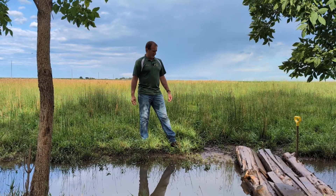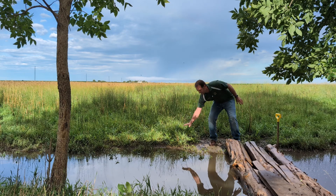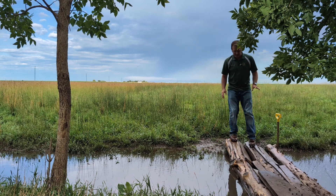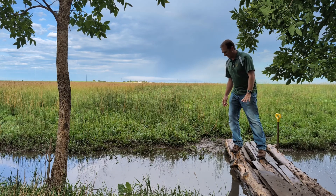We have a problem and the problem is our bridge is too short. When we get a big rain the water comes up sometimes about this high and our bridge tries to float away. Now we pulled it back up here and shoved a few things in to try to hold it in place, but this bridge is not long enough, not stable enough. And the other problem is the goats refuse to cross it if they have to get their toes wet. Goats hate water — they don't even hardly like to drink it and they certainly don't want to walk through it. So today we're going to throw a bridge up over this ditch, something a lot more permanent and a lot better than what we've had.